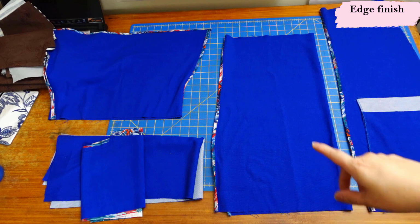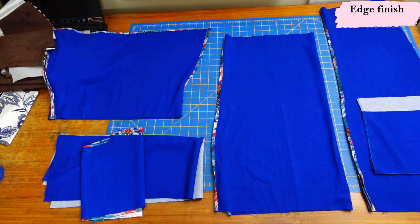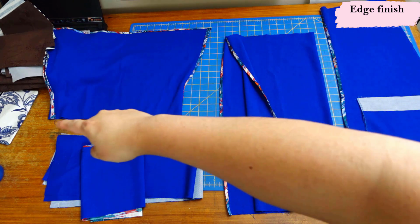This is another view B. It's the one I'm making for my mom, and I'm going the extra mile with hers, and I'm going to bind all the edges. So for the sleeves, you have to bind everything. The sides, the top, and the side. The bottom is left raw because that's going to be the hem. That was super easy to do.